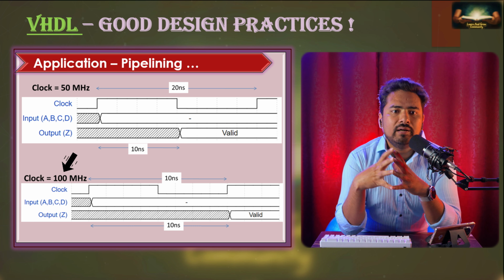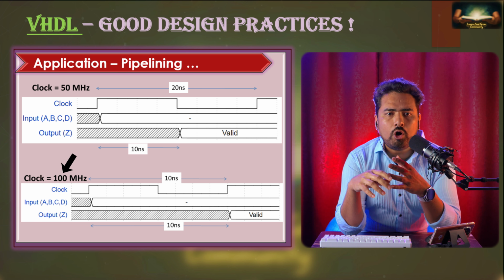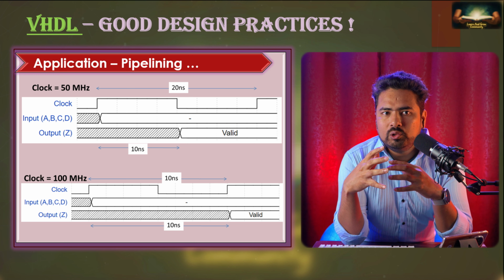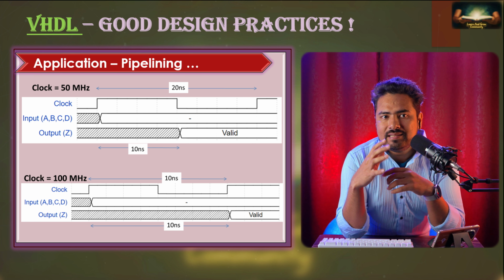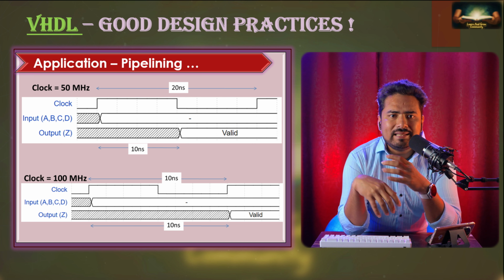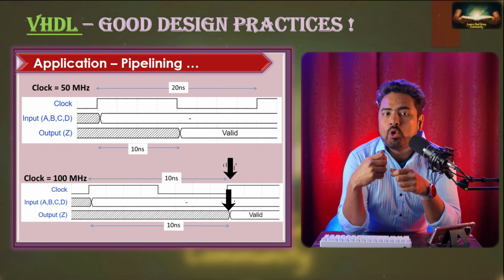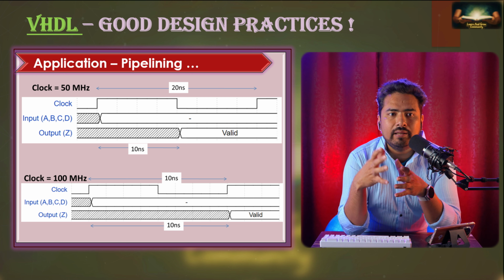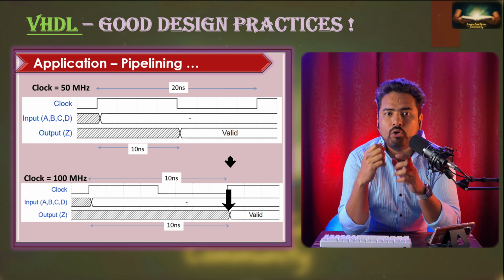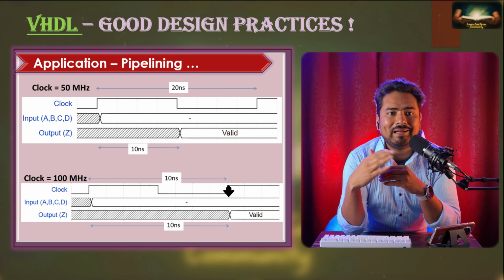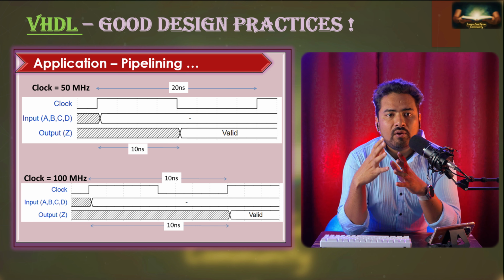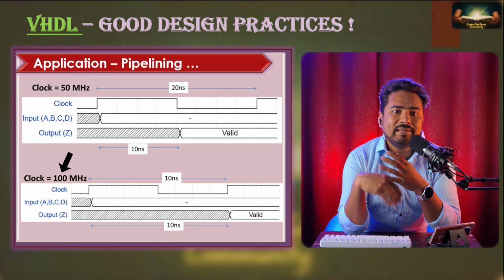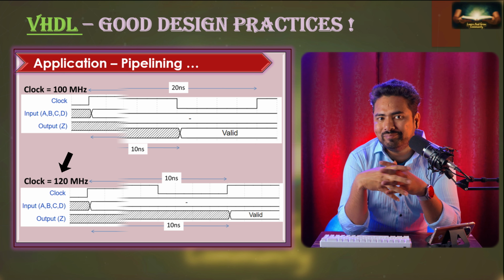So this 100 megahertz frequency can also work fine because your output becomes valid just before the rising edge of your clock cycle. Although it is very neck and neck, hence this is not recommended, because slight external changes can fail your system. Also, your flip-flop will need some setup time, so there is a possibility that your flip-flop will not capture the signal on time due to very tight timing constraints. So in short, 50 MHz is a perfect fit for this design and 100 MHz is acceptable but not recommended.